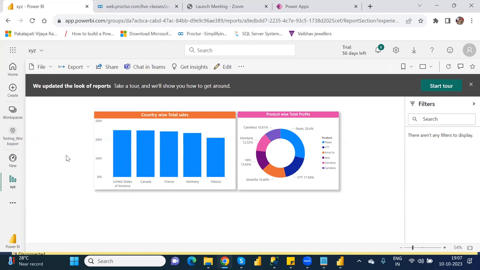Because suppose you are creating a report in which there are 15 to 20 pages. If I want to review all the pages, it's very difficult, right? A user cannot have the patience to see each and every visual. Okay, the user wants to see whichever visuals are important, and only those visuals they can see. For that, whichever visuals the users are viewing, I need to put those visuals into the dashboard. That is what I want to put in the dashboard.